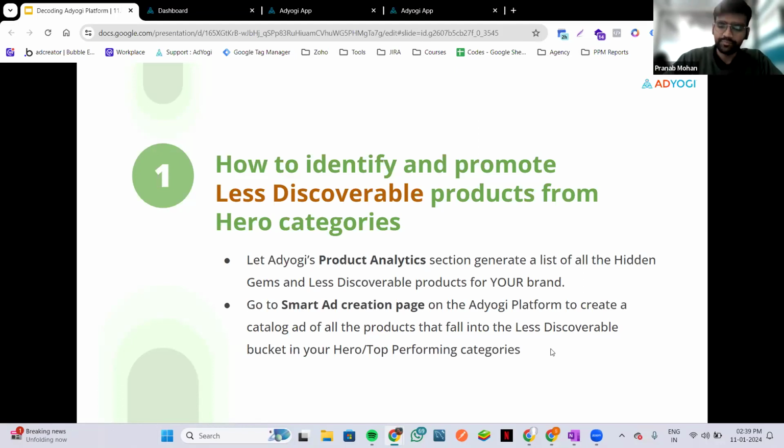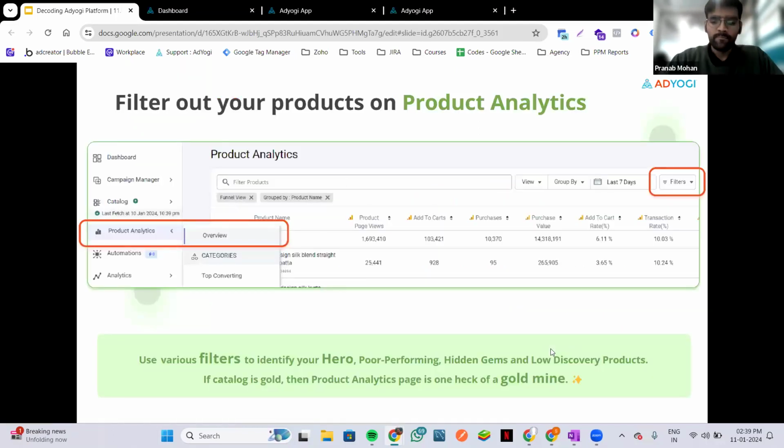So just to set a context, your top categories derive the maximum revenue for you in, let's say, any of your marketing events, whether it be BAU days or whether it be event days. But within your top categories, or let's say your hero categories as well, you have a segment of products where relevant ad spends have not been attributed, or these products did not get that much chance, as attributed by Meta or Google, to be part of any of the catalog-linked ads. So even though they have got less visibility or views per se, the performance has been great. And considering the amount of performance that these products have driven for you, these products definitely hold a lot of potential to be scaled up exponentially.